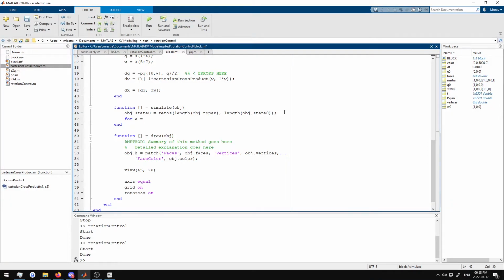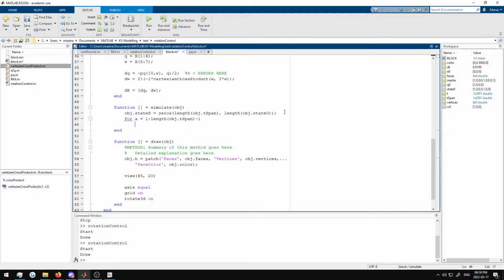So for A is equal to 1 to length obj.tspan minus 1, we want to apply, obj.stateS, A plus 1, comma, everything.